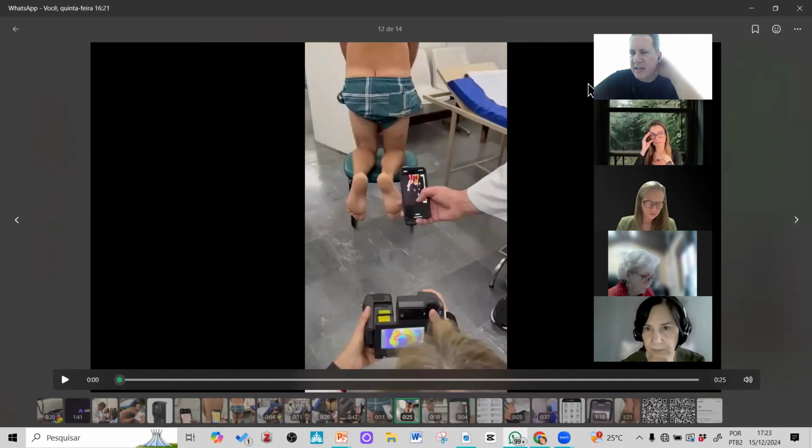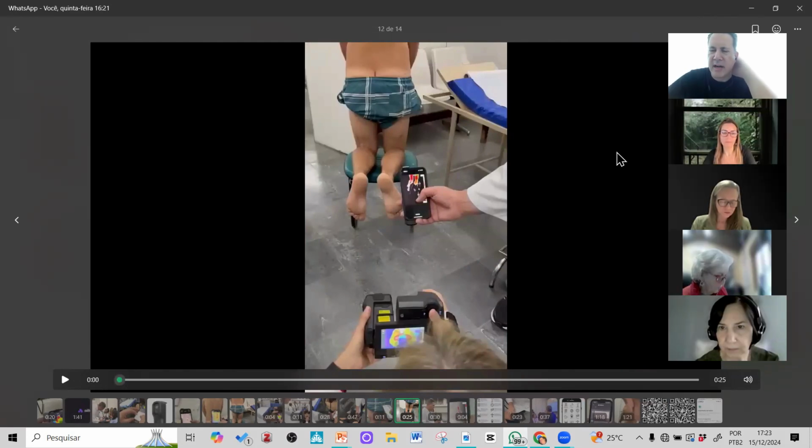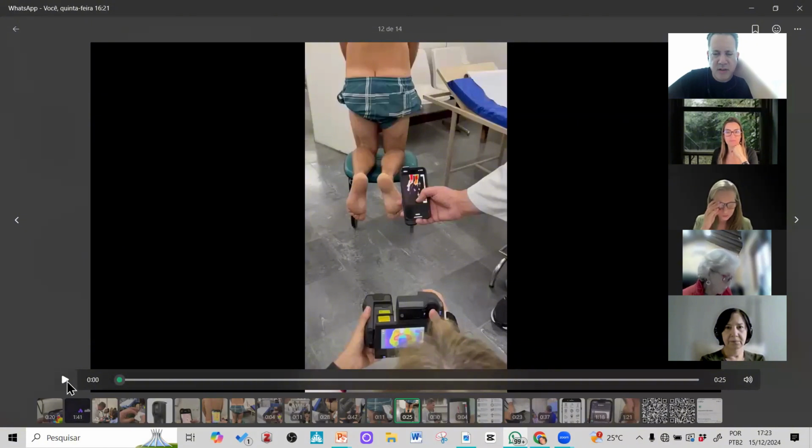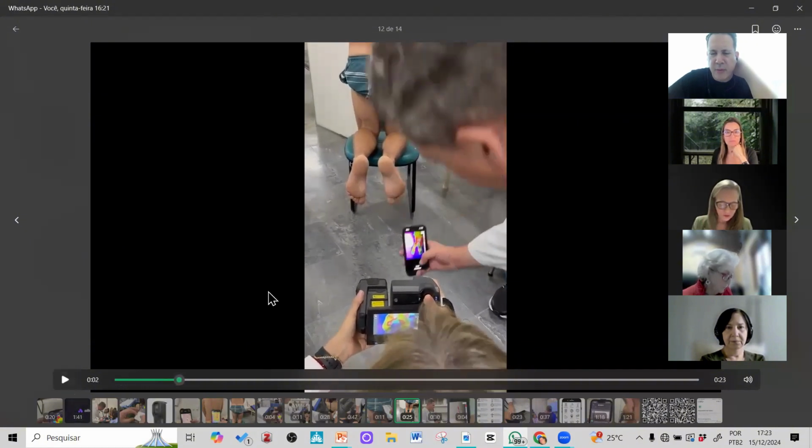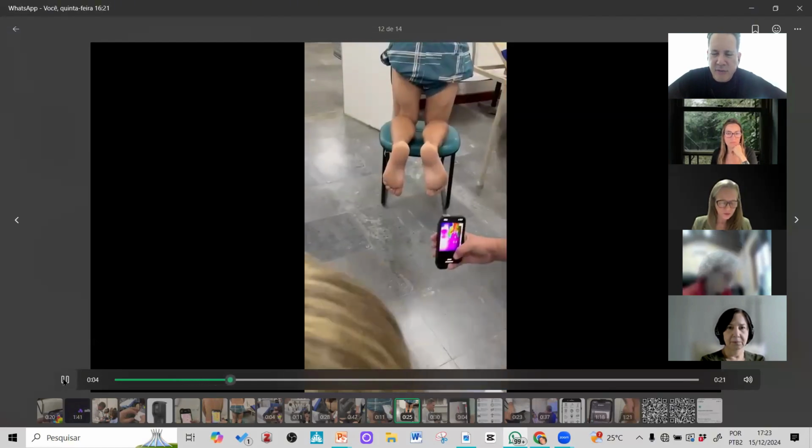See here is another image. It's very interesting because we are comparing a professional, high resolution, expensive camera with a low resolution, less expensive camera. Sure, it's much better to see the image in professional cameras, but it's possible to correlate both. Here we are imaging the plantar foot, and you see that the images are very close. There's not so much difference.